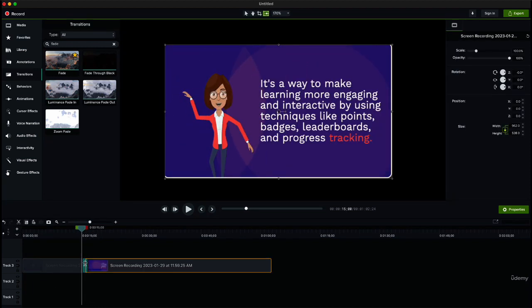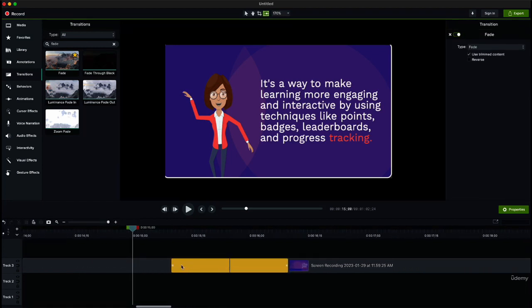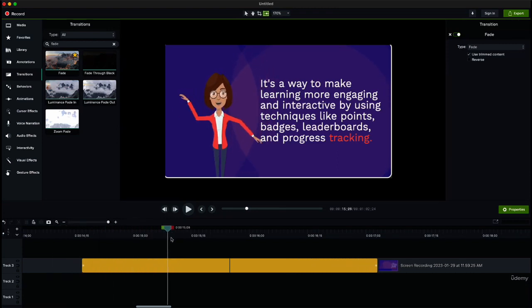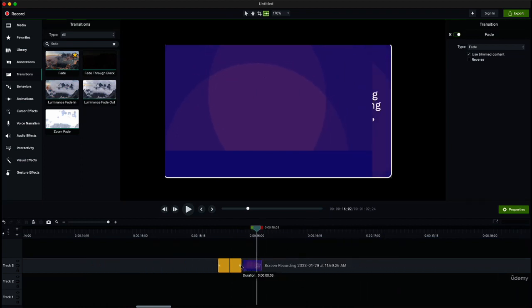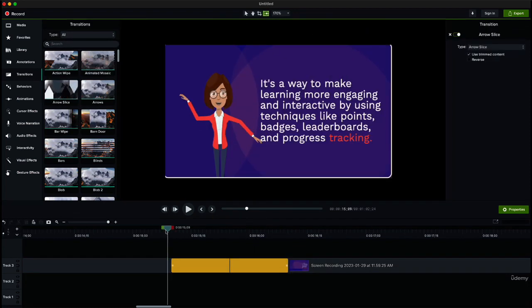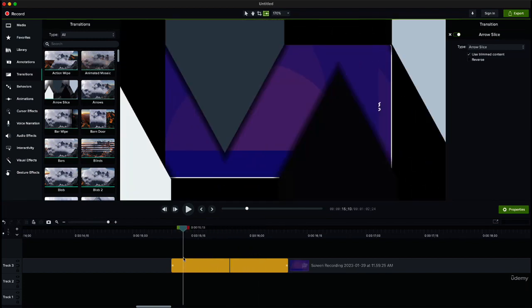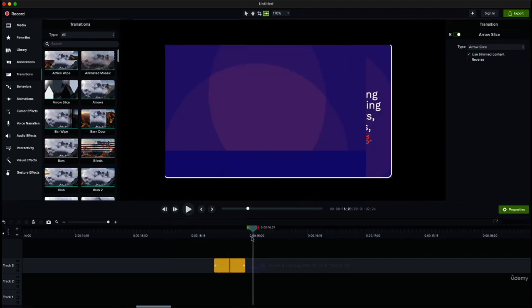I could make it longer. So how do I do that? I have to zoom in. So I come here, I zoom in so I can see things bigger, and I could make this fade transition much longer. You don't feel it here because the video is well done and has animations. But if I were to pick another, let's go with something that's much more disturbing, like this one. I wouldn't recommend it visually, it's not that nice. So you see, that's the transition. If I want to make it shorter, I just come here and squeeze this, and you can see it's going to be shorter. See? Shorter.